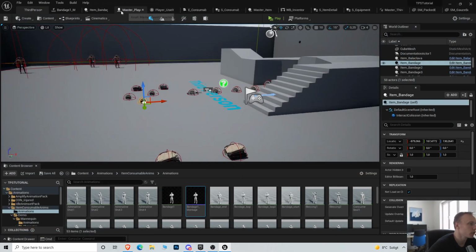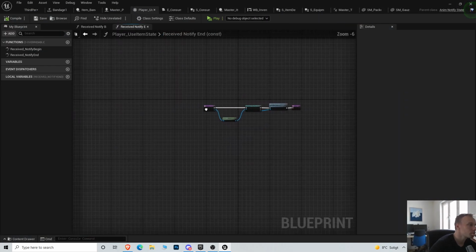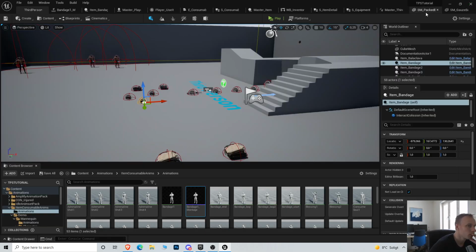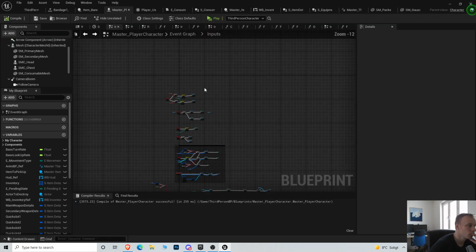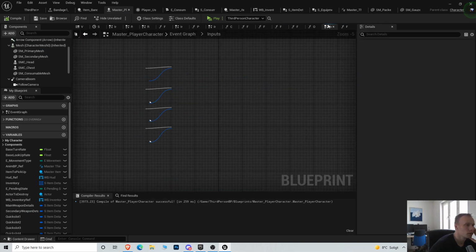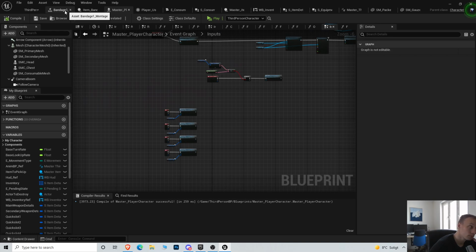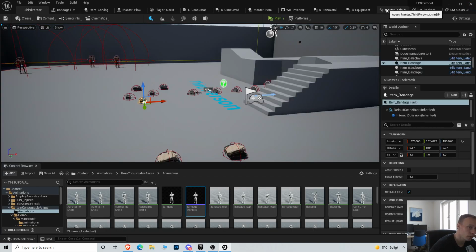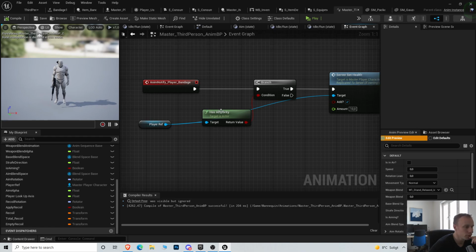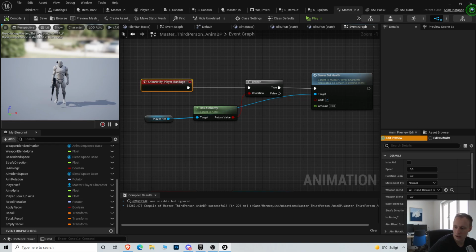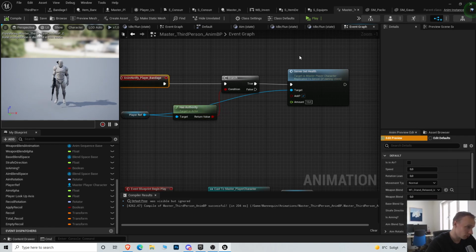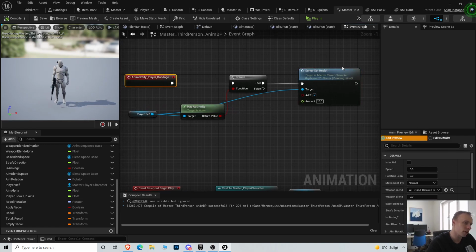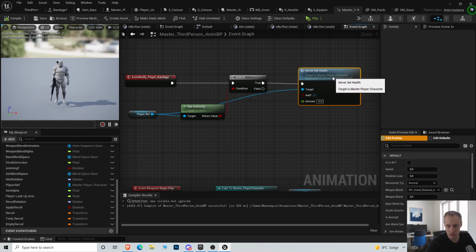So the issue with this was that when we do animation notifiers, it's only if the animation is actually replicated, then this function will replicate twice, because it's also a replicated function.